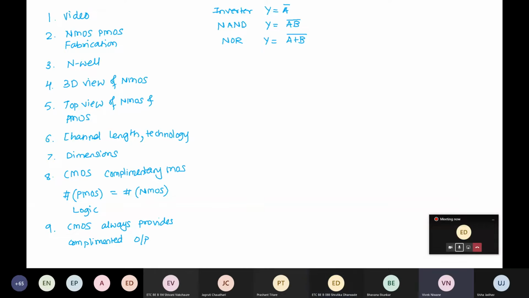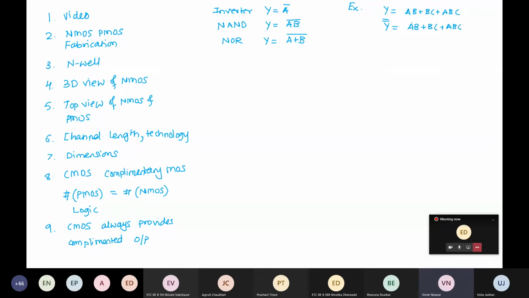Okay, so every time you see, you do have the complemented outputs. Okay, so whenever I want to implement, for an example, I give an expression Y is equal to, let us say, AB plus BC plus ABC kind of stuff. This is not the complemented output. So you need to do De Morgan's theorem. Do you remember from the digital circuits, digital electronics?